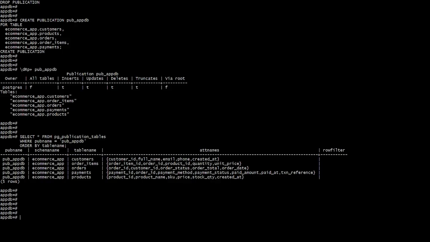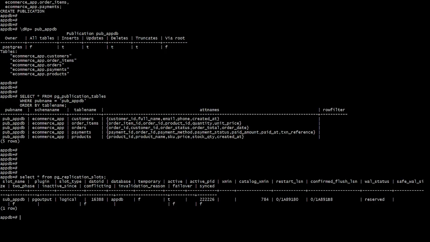On prod 1, we have one data dictionary view, pg_replication_slots. We'll run that. Select star from pg_replication_slots. We can see one slot is created, sub_fdb, and the slot type is logical. So it says that it's a logical replication.